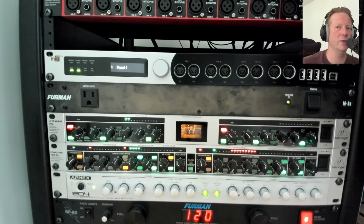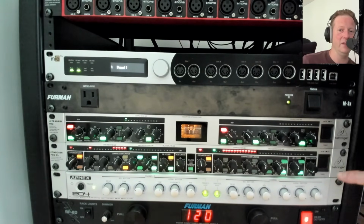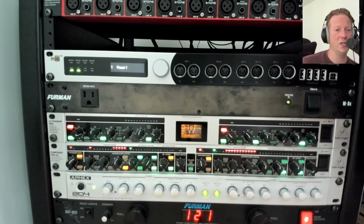If you get too much amplification, it'll start sounding really extreme, and that can be a real problem. But you also want to be able to talk at varying levels. I can whisper, talk a little bit lower, or talk a little bit higher, and it'll change the tone of my voice, but it doesn't fully change the volume of my voice when I'm doing YouTube videos and things, which is in great part helped by the middle piece here, the Behringer Composer Pro XL.